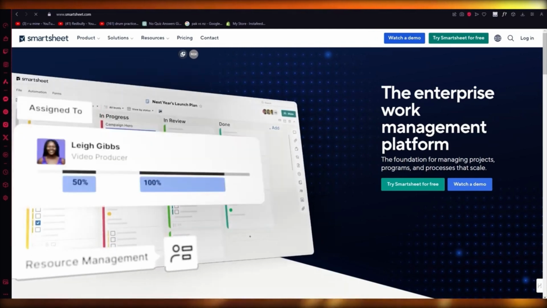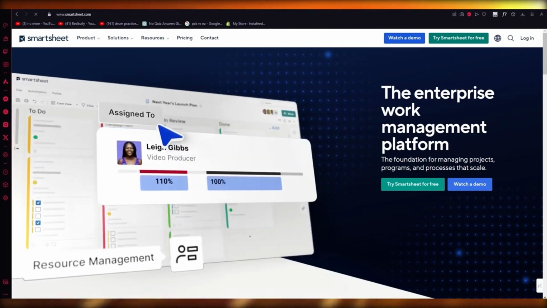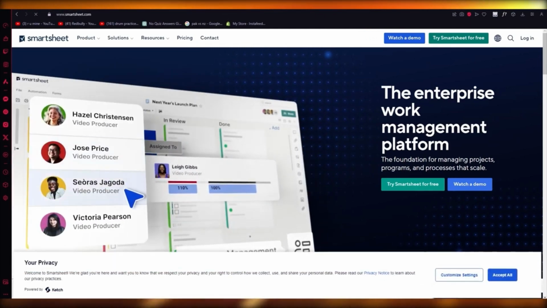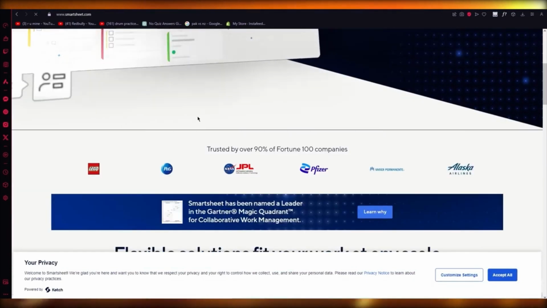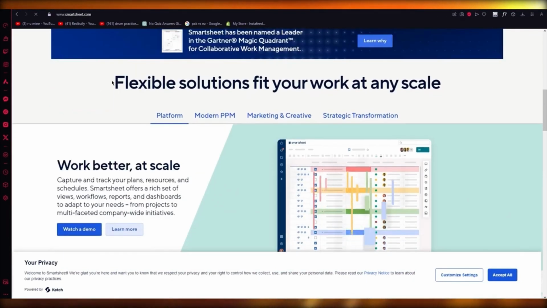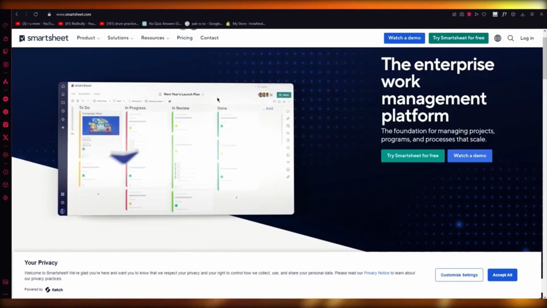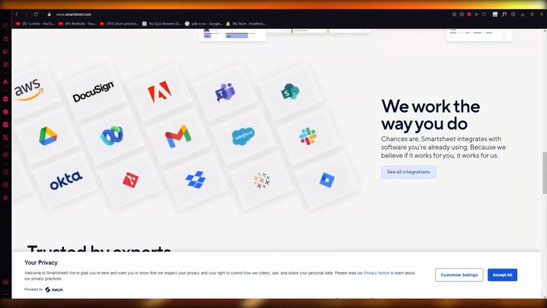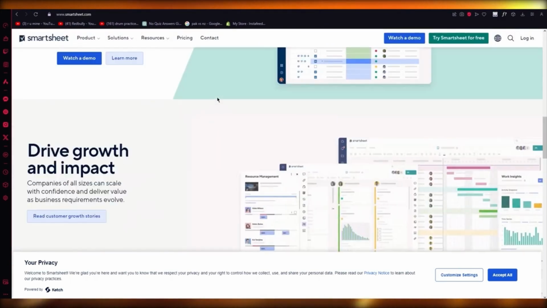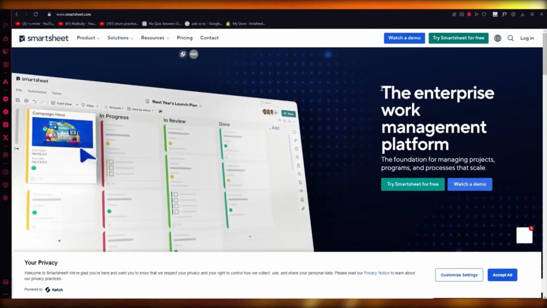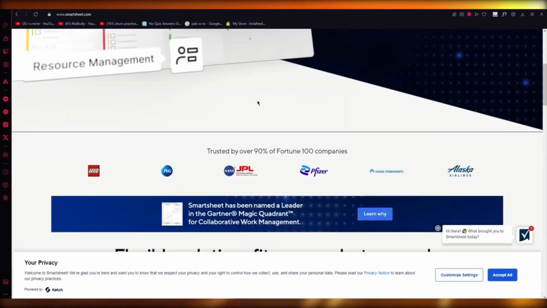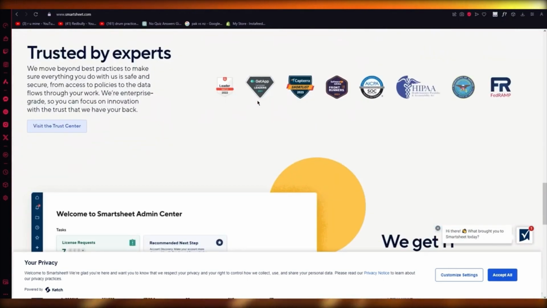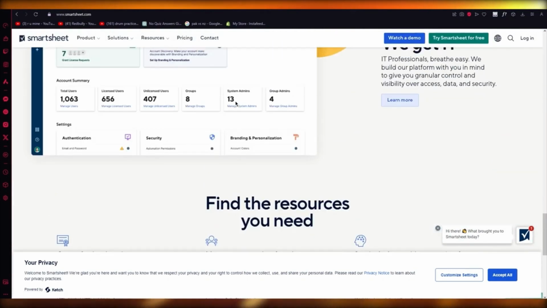In this video, I'm going to be talking about Smartsheet and how you can use this absolutely incredible software, okay? So Smartsheet is basically a flexible solution for your work. Now, it's very similar to products like ClickUp, Monday.com, Asana, Trello. The reason for that is that it's great for your work management, okay? It's a great management platform. It's great for task management, great for project management.